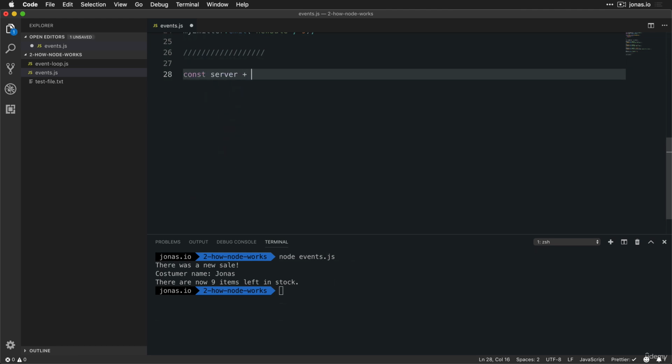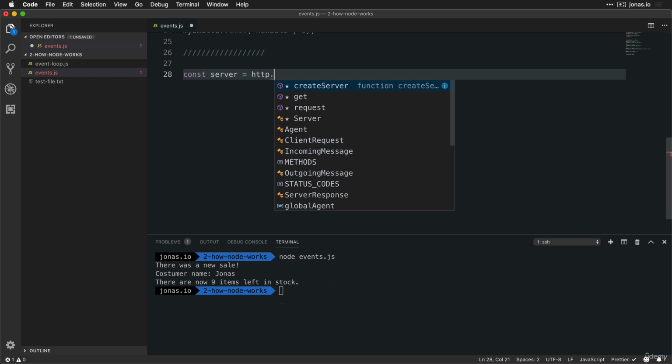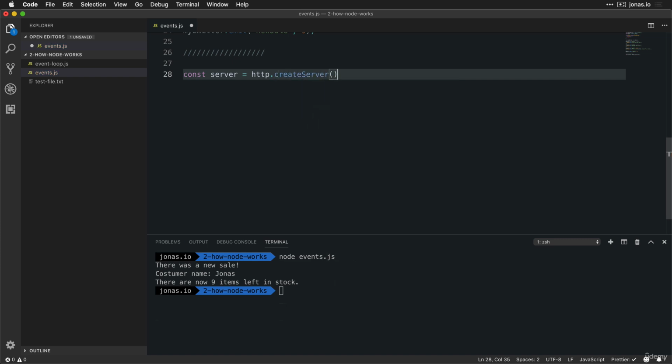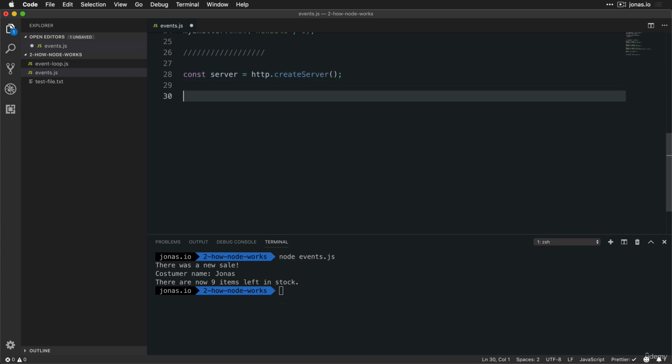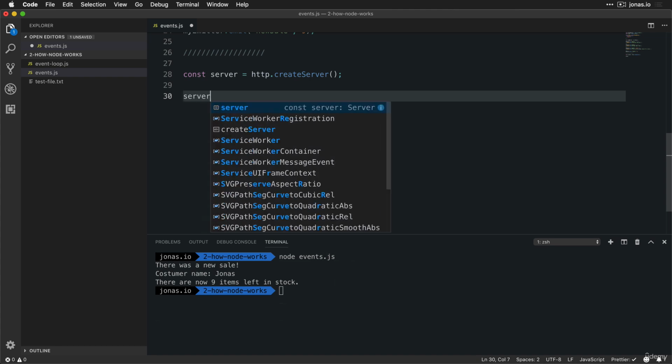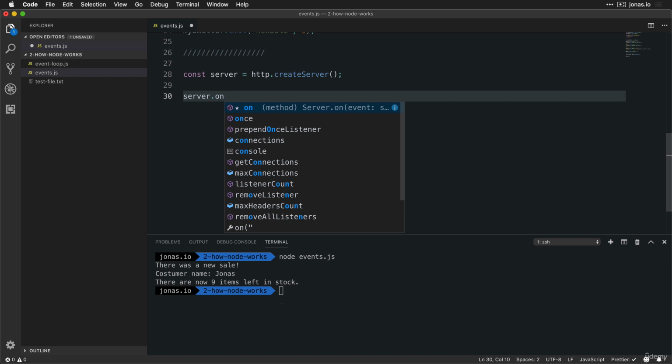So we're creating a server, and now I'm going to do it a little bit differently than the way we did it in the first intro section, but it actually works the exact same way. So all I'm going to do here is http.createServer, just like this. And now what I'm going to do is listen to different events that the server will emit. For that, again, I'm using on.